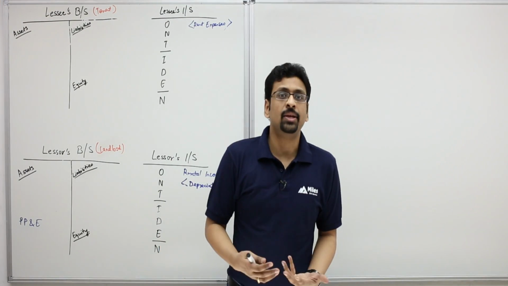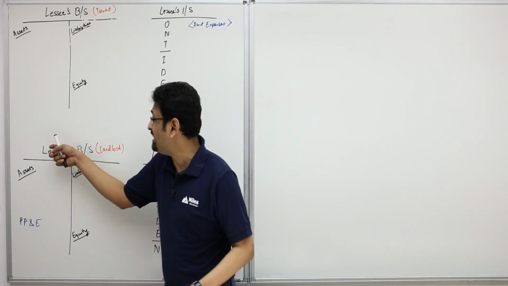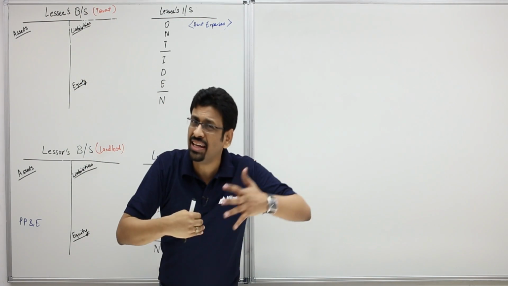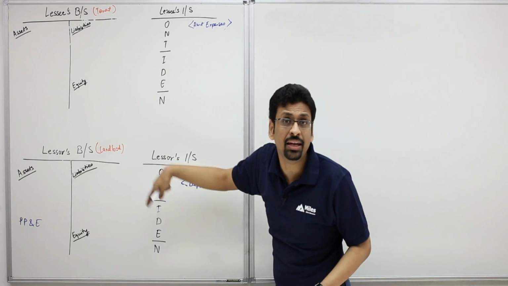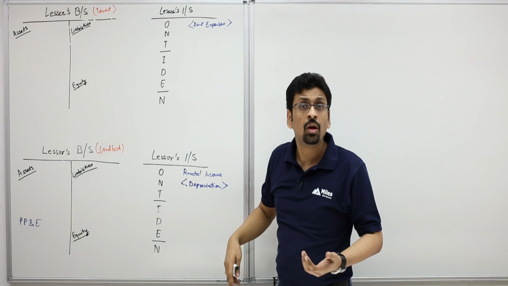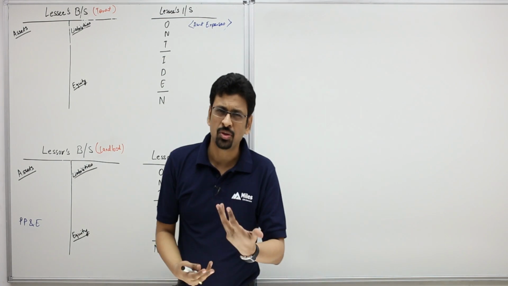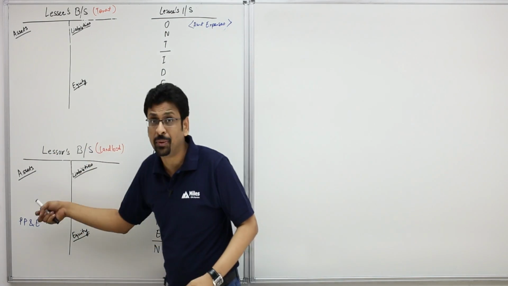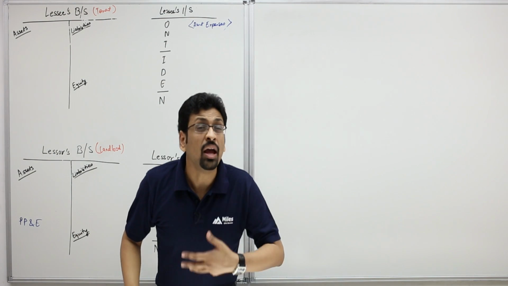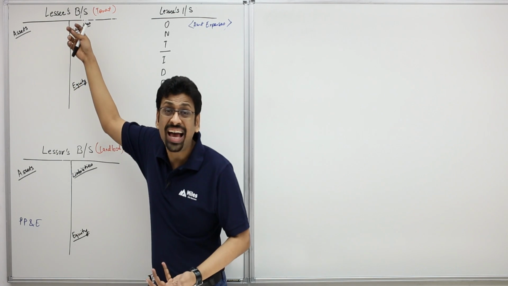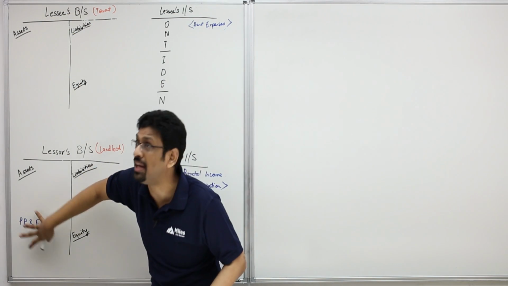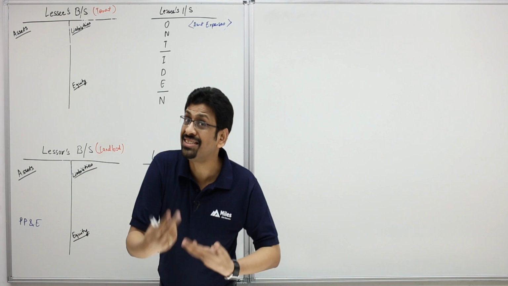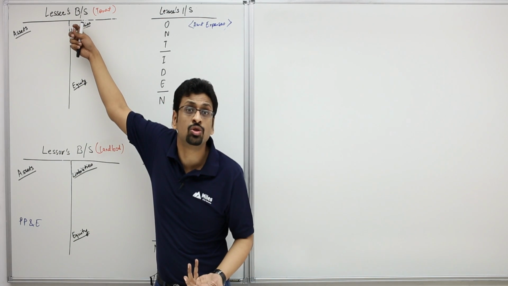Now, when I defined leases, I said this PP&E is the lessor's property, the landlord's property, which the lessor leases out to the lessee, the tenant, for a lease term in exchange for periodic lease payments, periodic rental payments. Now, what if the lease terms are made in such a way that though the lessor, the landlord, owns this PP&E on paper, in form, it looks like the lessee has actually purchased this piece of PP&E from the lessor. So, in form, the lessor owns the PP&E, but in substance, it looks like the lessee owns.